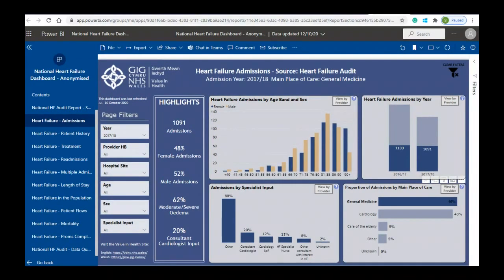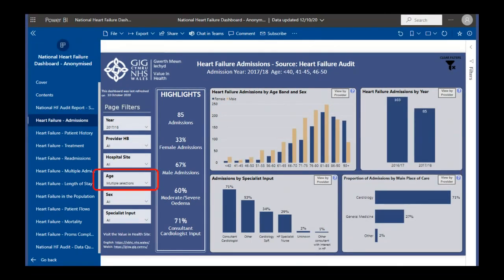Okay, so this shows the screen then with that general medicine specialty click there. So everything has changed, but you might also want to do this for age groups, for example, by using the page filters down the left hand side. For example, if you were only interested in patients who were over 50, you could select those, and the screens would again update just for that age range.